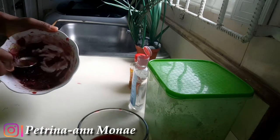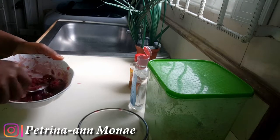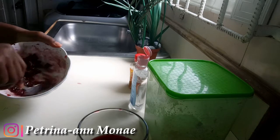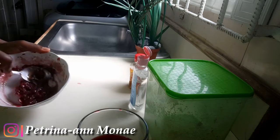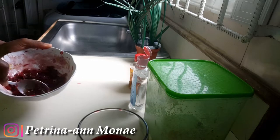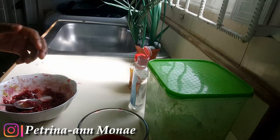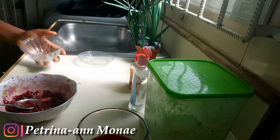Alright. So, see it here? If you notice, it kind of have the redness here. Me never put a whole heap of water when me I do the sorrel, when me I do the drink. So, me have a little bit of the color. See me. Now, this is the container where me going to put it in.